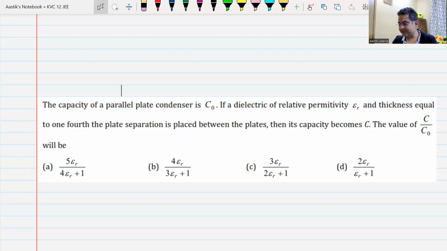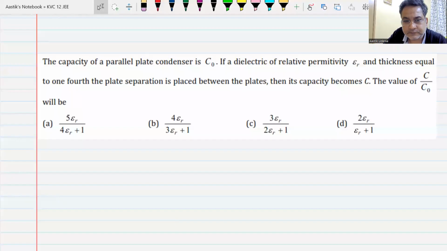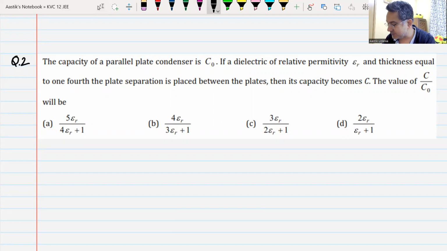Anyone with an answer? Okay, I'll give you 2 minutes. So we have an answer, and the answer is B, sir. Option B. It's taken so much time, but I think the answer is correct. How do I get it? I can just simply apply the formula and get away with this.